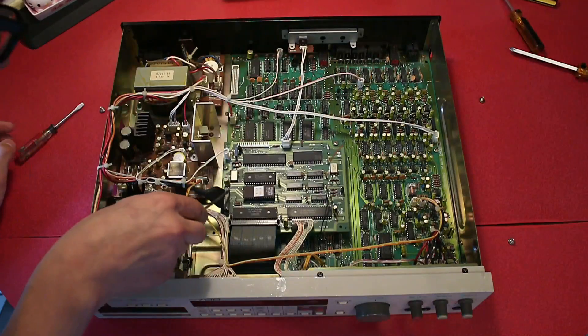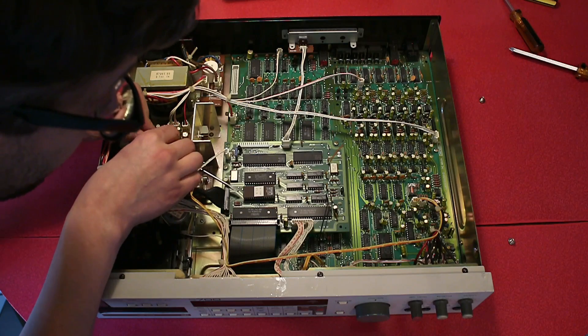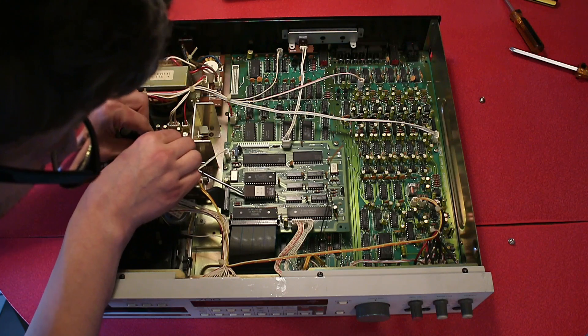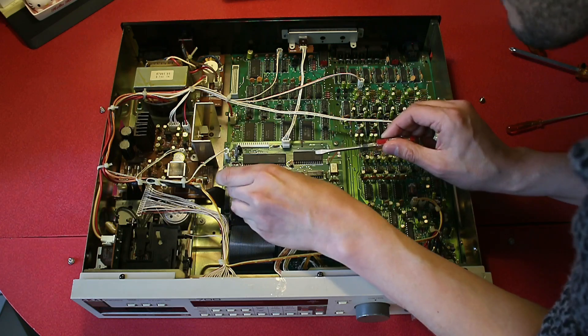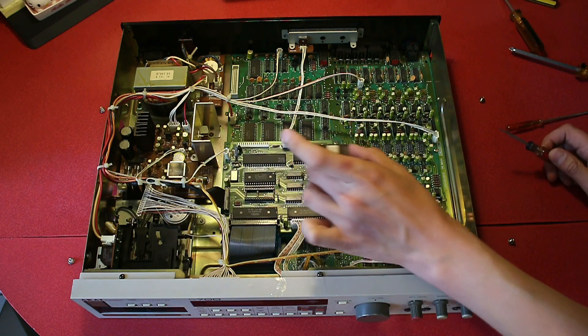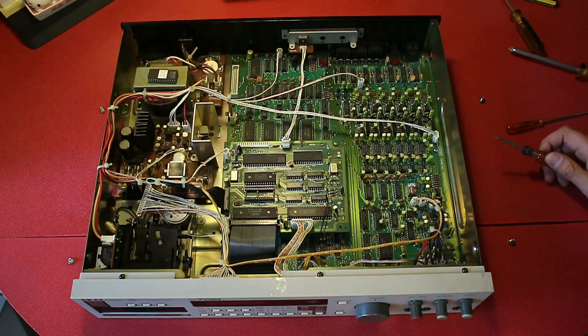In this case, we have this cable in the way, so I'm going to use a longer screwdriver on this side. Then, when I go back to the other side, it should just come out. I'll try not to touch the pins. I'll just put that to one side here for now, and I'll get the replacement EPROM.